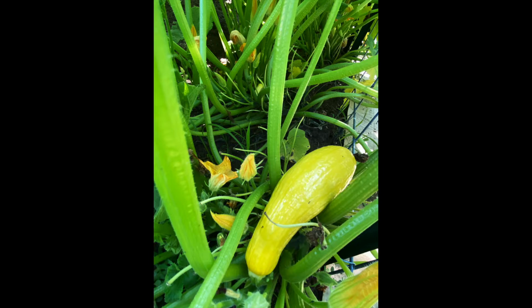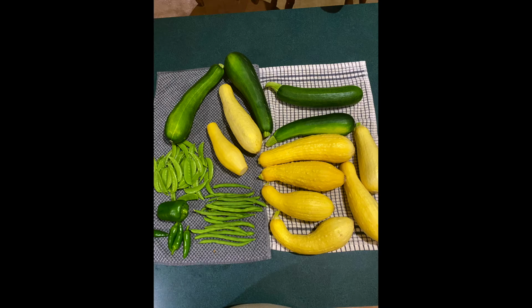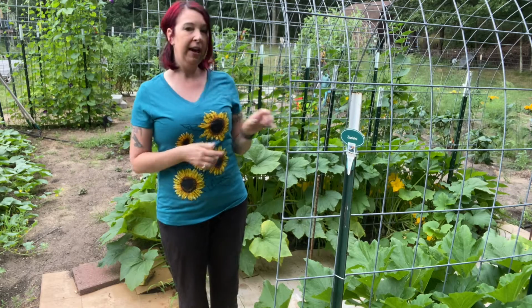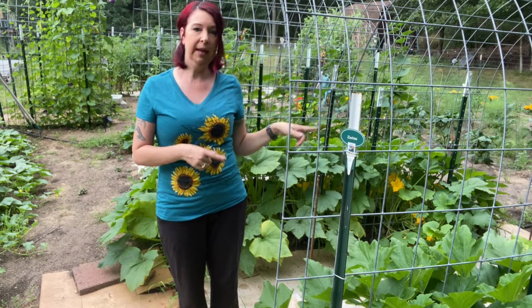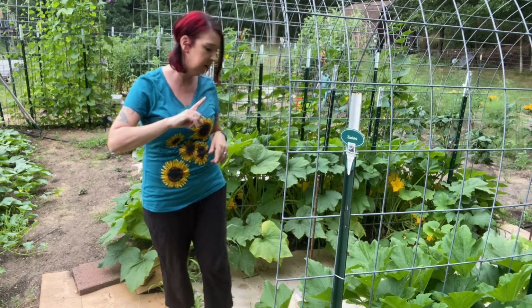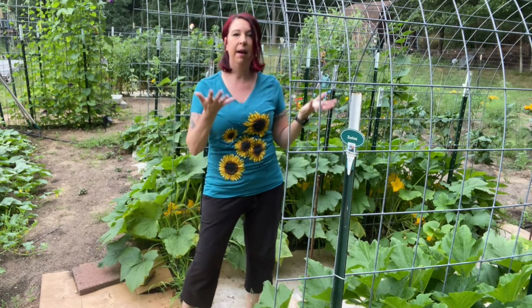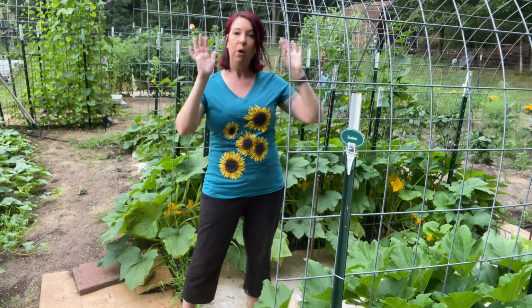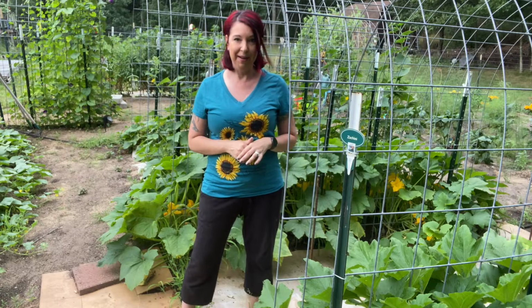Welcome to the squash and the zucchini. This stuff is going crazy. We've been picking it for a while already, and yeah, we planted a lot. I would say for next year, these probably will not be on a cattle panel, and we'll just put them on the edge part of the garden because it is keeping them in an upright position, but it's probably not as necessary to keep them going upward as some of the other plants.